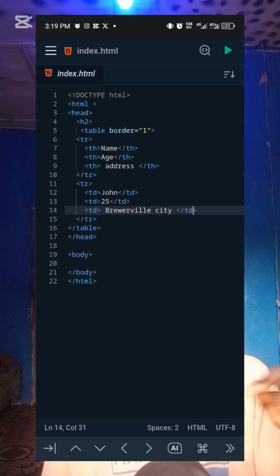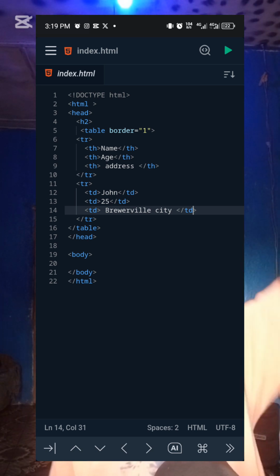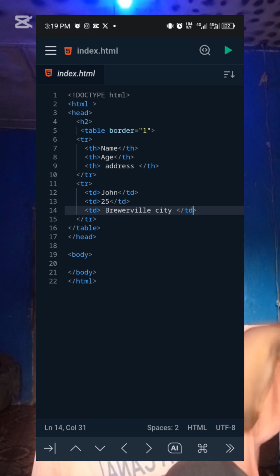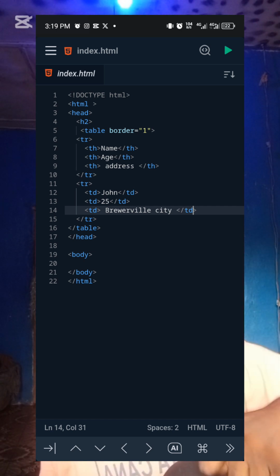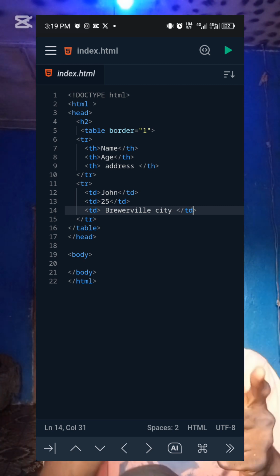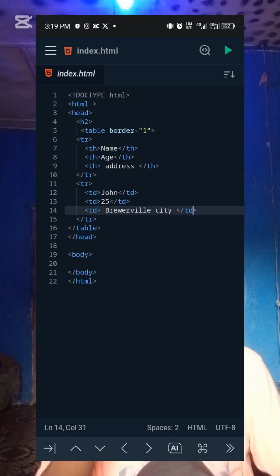Now, as you can see, we got John, we got 25, and the address. After all that, you're going to close with the table tag.